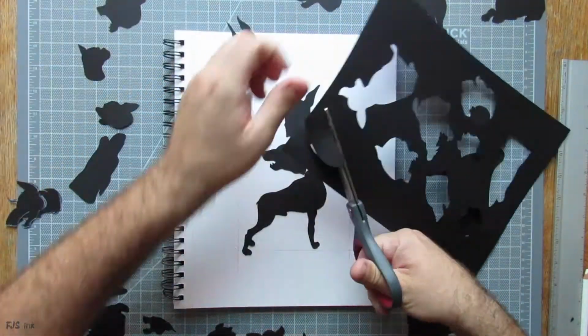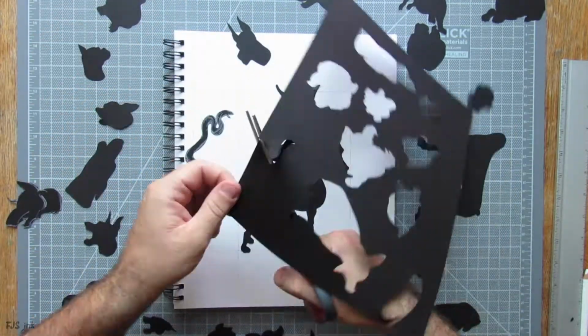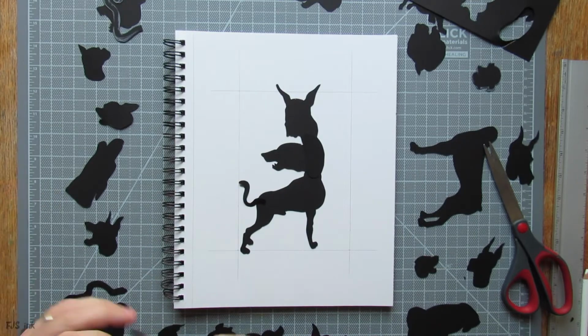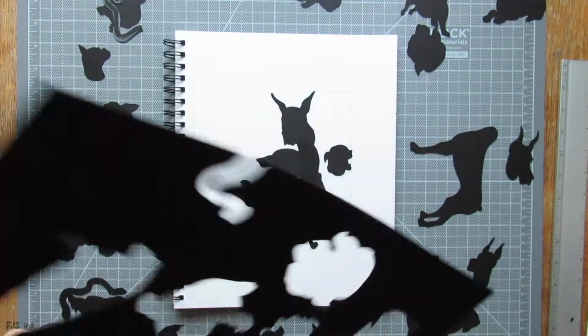Of course, you can cut out additional parts to shape your creature as needed. There's no right or wrong way to do this. I recommend keeping a digital camera on hand to snap a picture of any designs that you like along the way.